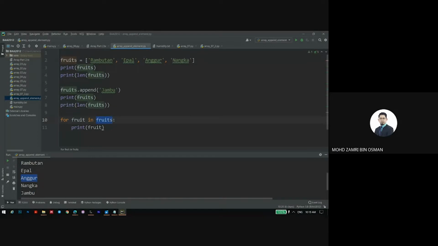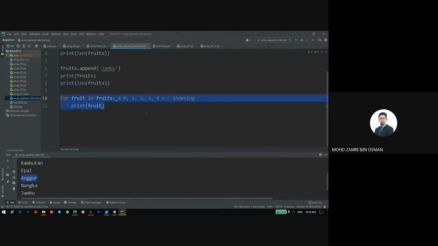Okay, the 5 elements. So in order to print out all the elements, Python will know what the first one is: 0, 1, 2, 3, and so on. By using this one, we call it indexing. Okay. So instead of using this technique, you can use another one that we call indexing, for example, for i in the length of your array. Okay, the length of the array, and the length here is 5.